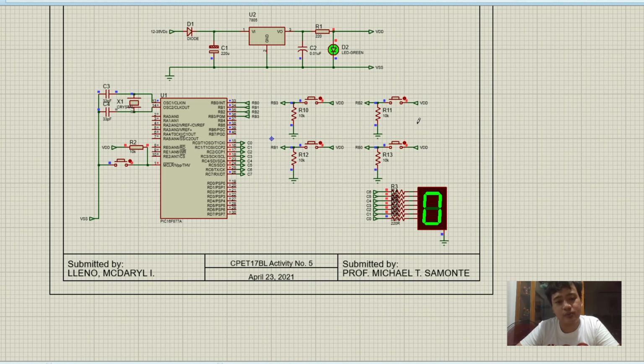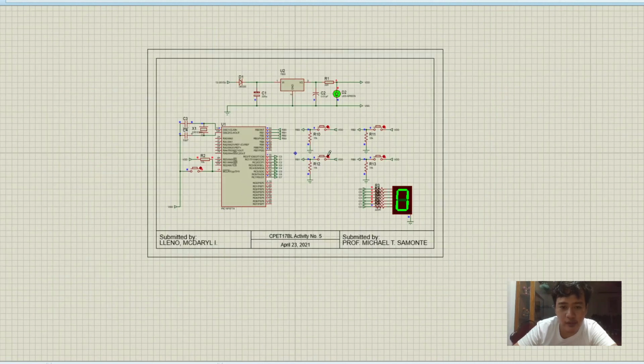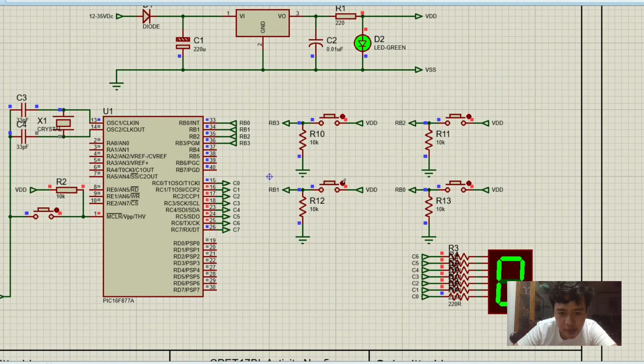At first, no buttons are triggered, so the output is 0. And then when we trigger this one, it will output 1 because 0001 is 1. Next we trigger this one, it will output 2. If we need to output 3, we need to trigger both of these. If you see this button here, you are going to press this so that it will hold the push button. So 3. For the number 4, we can trigger it here. And then for the 5, we can trigger here. For 6, this one and this one. For 7, trigger RB0, RB1, and RB2.